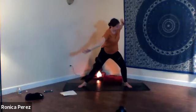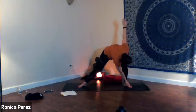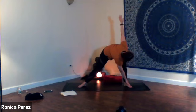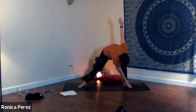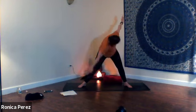Feeling up nice and tall. And then as you exhale, bending into the left knee as you bring that right arm down. Look up towards the ceiling as you inhale. Exhale, looking down at the ground. Little neck stretch here. Inhale as you look up. Exhale, twist a little bit deeper. And then inhale, arms lift. Standing open. And exhale, everything comes down.